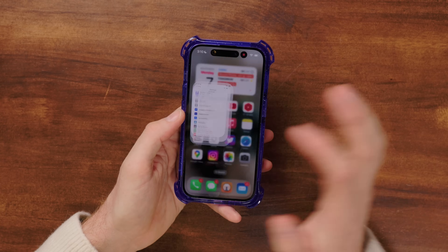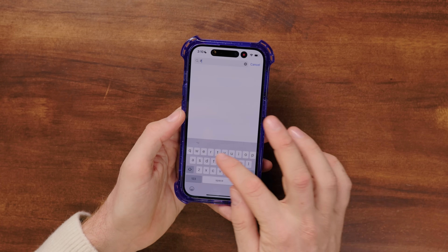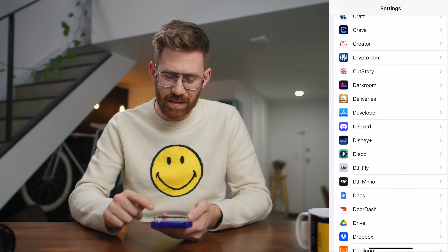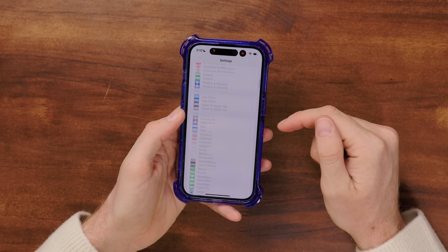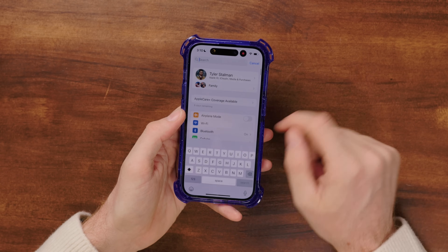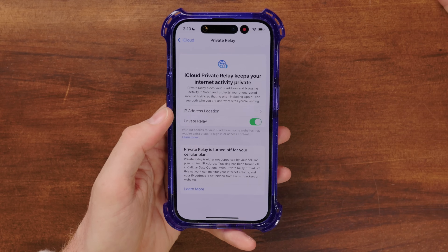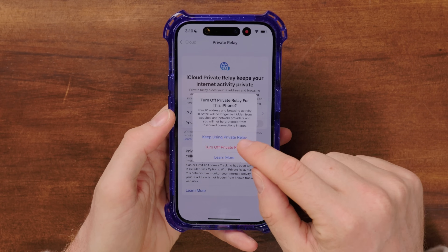However you set up your new phone, there's one thing that can get in the way — it's called private relay. Also, while you're in settings, instead of memorizing the huge list, just pull down from the top and start typing what you want to find. While your phone is downloading a ton of data to set up for the first time, I recommend turning private relay off. You can turn it back on later — it's a great feature that protects you from tracking by apps and websites, but it can cause weirdness with certain network activity.